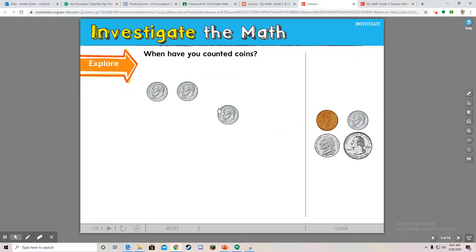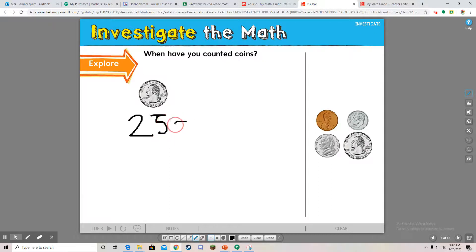Our next coin is our biggest coin we're going to learn about this year. It is the quarter. The quarter is worth how much? The quarter is worth twenty-five cents. Now there's a fun thing about a quarter. A quarter means it is one fourth of something or a quarter of something. We're not doing fractions this year, guys, but I want you to be able to visualize this. So here is a dollar.